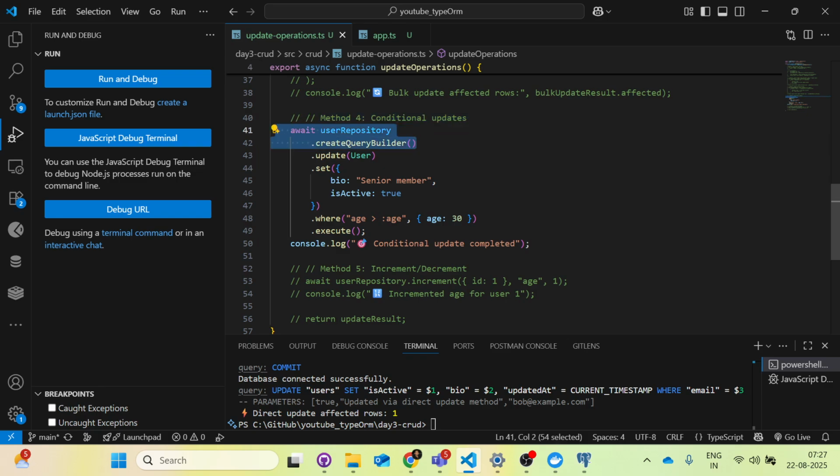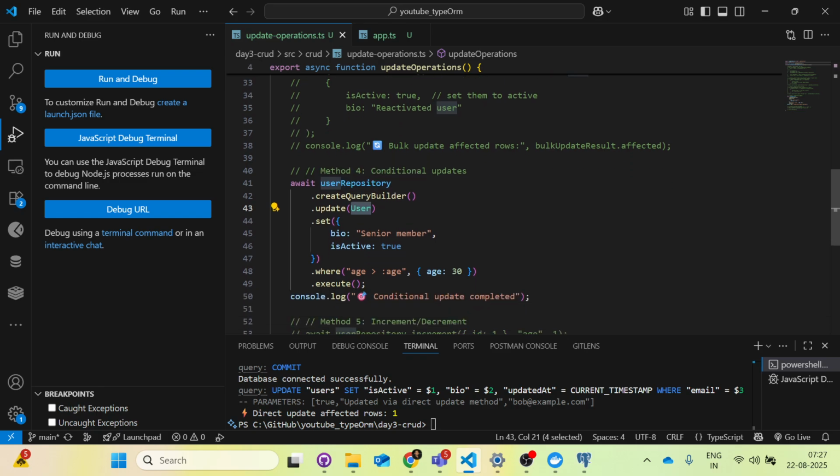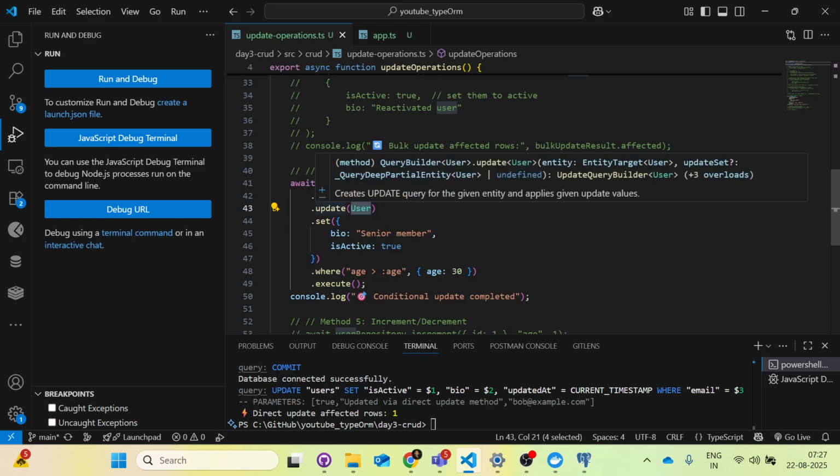First we need to call this, and by that we can pass whichever user model we want to update here. Then we do method chaining on the query builder.